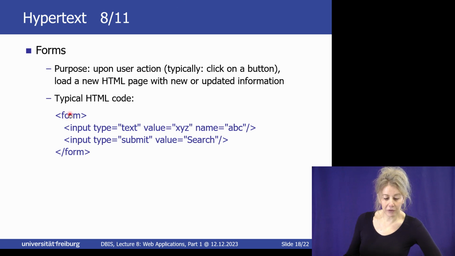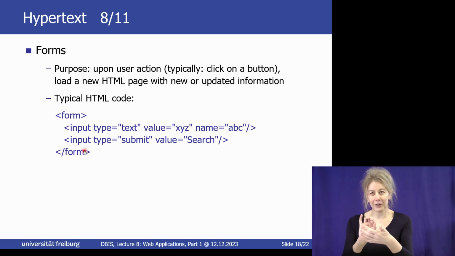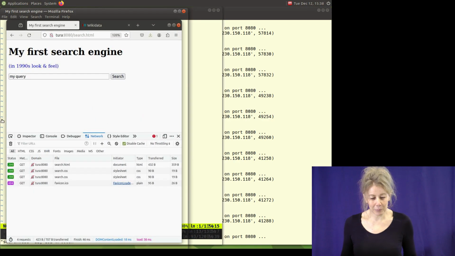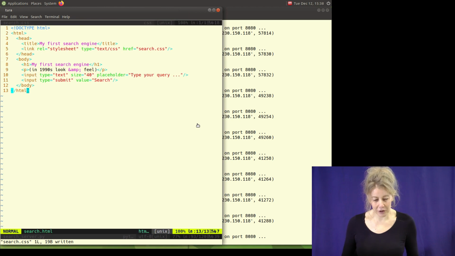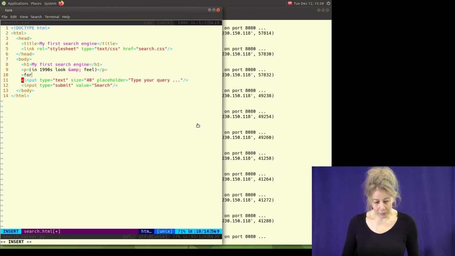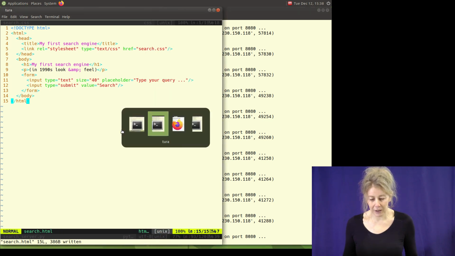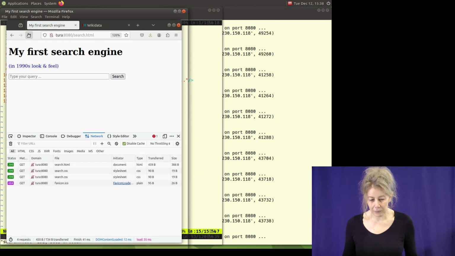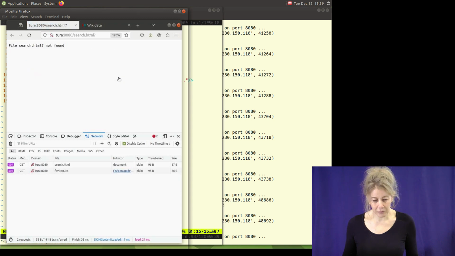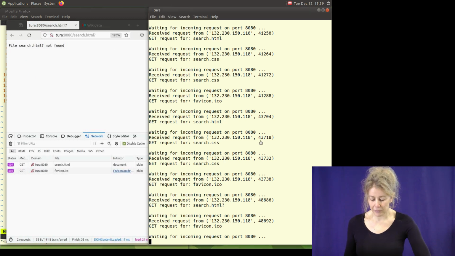Let's just put form around this. So form is like you fill out a form. And this looks like a form, right? It has a field. So that's where this notation comes from. So let's just put form around this, and let's indent it here, and let's close the form. Bam. So that's all I did. I put form around it. I don't have to reload my server. And now let's type something and do search. Ah, now something happened.